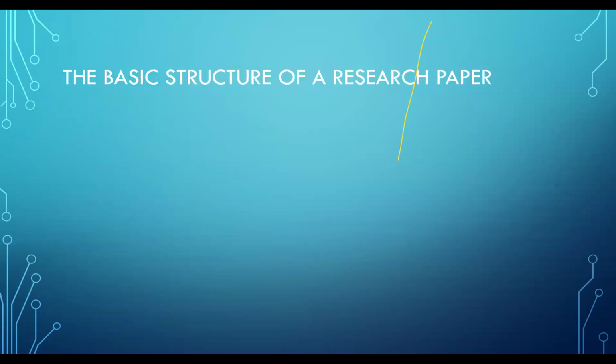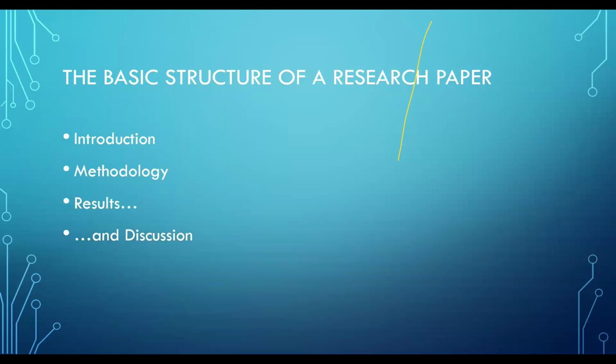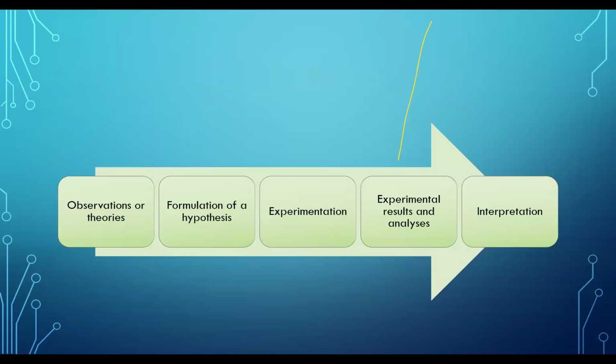Now, if we look at the basic structure of a research paper, I'm sure this is something that all of you are familiar with. All of you are told, write the introduction, write the methodology, or sometimes they say write materials and methods. The two are synonymous. Write the results and write the discussion, or sometimes they use the acronym IMRAD. I'm not sure how you want to pronounce it. But let's not be too radical about it. Let's move on to seeing how the two line up.